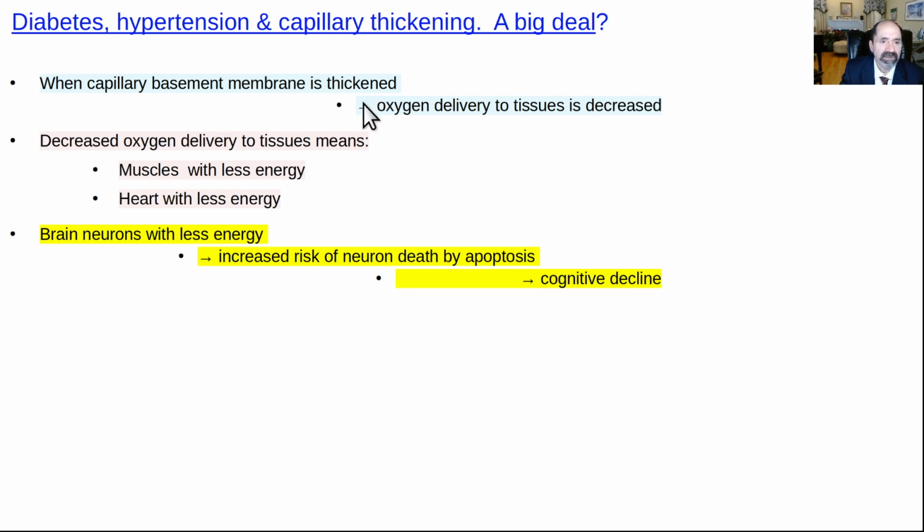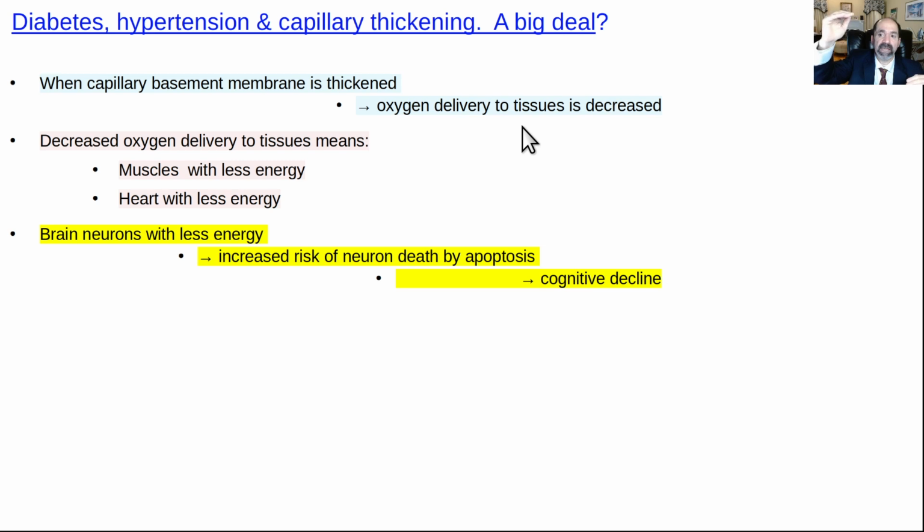When the capillary basement membrane is thickened, oxygen delivery to the tissues is decreased. And we know that hypertension, super common, and diabetes, super common, both damage the capillary basement membrane and make it thickened. So they both decrease oxygen delivery to the tissues. And then you superimpose on that the high-fat meal with rouleau formation, the blood sludge effect. You superimpose upon that vasoconstriction from sodium. You superimpose upon that elevated metabolic rate in those neurons from eating MSG, MFG, aspartame. Then you increase the metabolic rate because of psychological stress, sleep deprivation, drinking caffeine. You see how you're ramping up the metabolic rate of those neurons while you're dropping the oxygen and glucose delivery on a chronic basis.